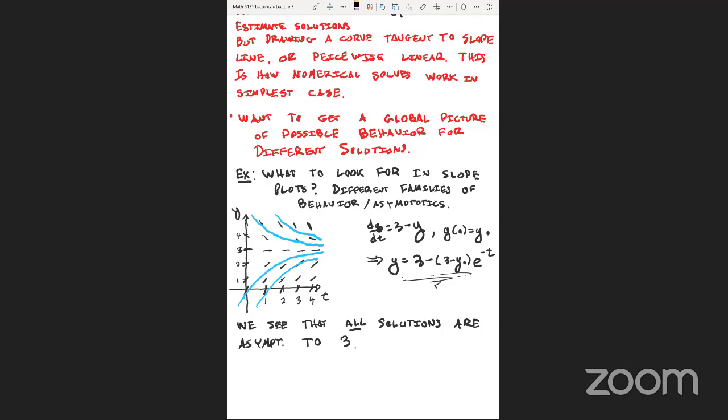But there's kind of two things about this. One, sometimes it can be hard to see that by staring at the equations, and it can be much easier to see it by looking at the slope plot. And in mathematics, mathematics is hard enough, so you should always do what you can to make your life easier. If you can see what the behavior must be by looking at the slope plot, you can then go and prove it carefully from the formulas. The second thing, of course, and we'll see some examples at the end of this lecture in a couple of minutes, is that it's entirely possible to write down completely rational-looking differential equations that we can't really solve.